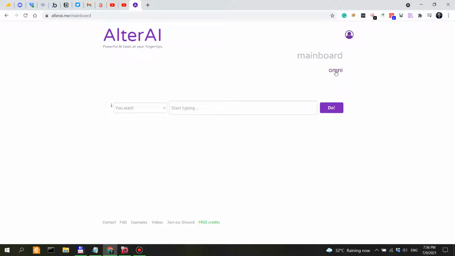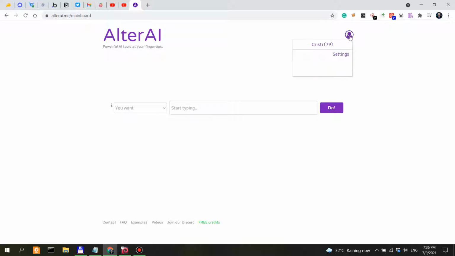Omni is another dashboard. The main board has five features here, while the Omni is a more generalistic model, but you'll see in a moment. It's going to give you more degrees of freedom towards what you can do.